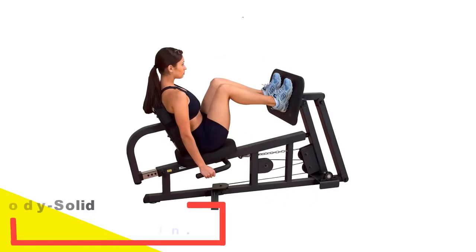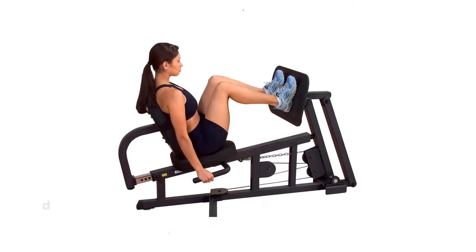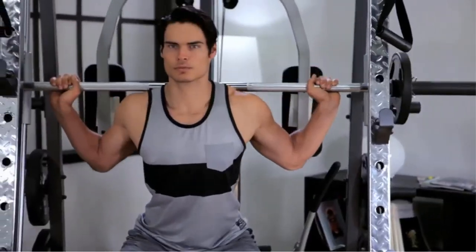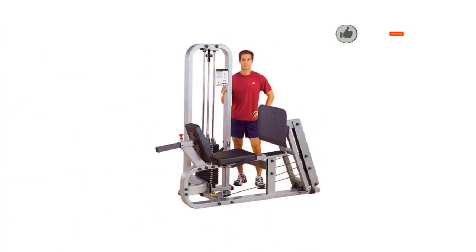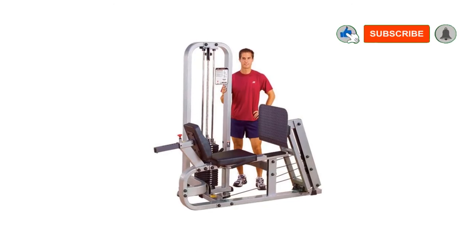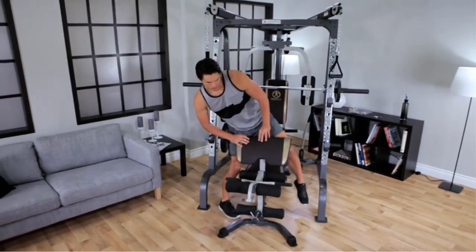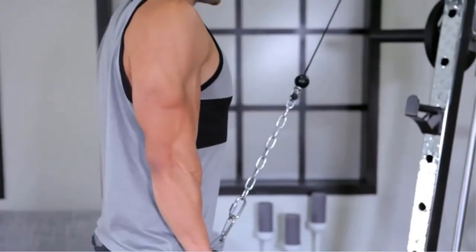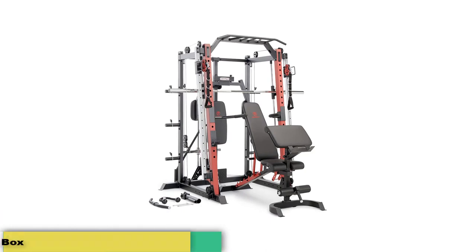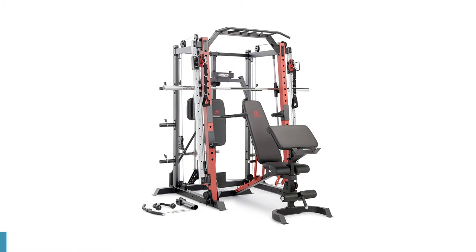Number 5: the Body Solid GLP Leg Press for G3. As much as building leg muscle strength is essential, it is crucial to focus on total body strength. This home gym from Powerline is ideal for unlimited exercise at the comfort of your house. It's multifunctional and will help you reach your fitness goals, not only for your legs but for the entire body. The design allows different sizes of users and provides different motions. It is engineered for total body workouts and gives you the freedom to structure workouts based on your needs. It has low, mid, and high pulleys which give you the opportunity to enjoy a variety of exercises.